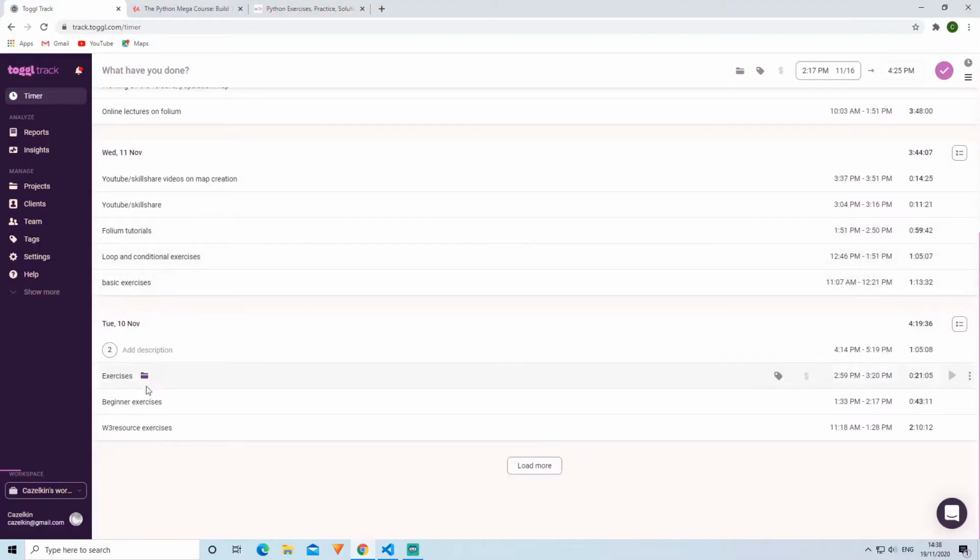There's no one website that is the best for exercises or anything like that, but I think that it's useful to have just a large bank of exercises that you can turn to, you know, get yourself warmed up in the morning, get yourself into the mood. And that's what I've been using this for. So I did exercises all day Tuesday and then Wednesday morning, and then on Wednesday I turned to Folium tutorials.